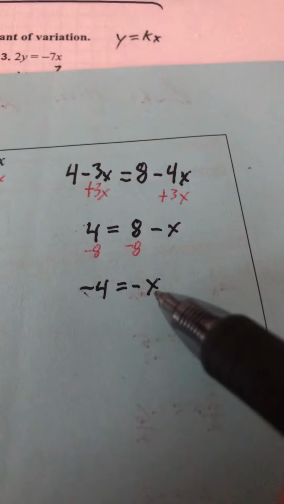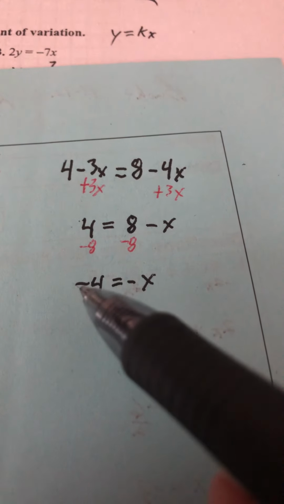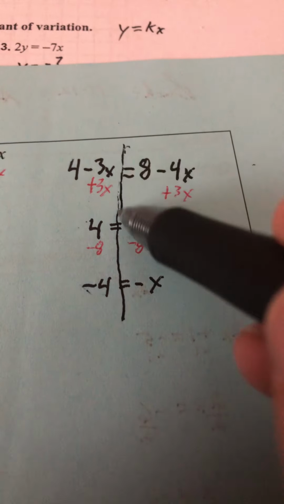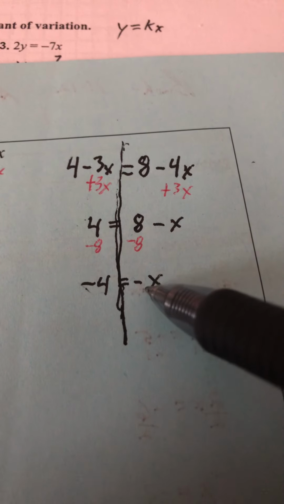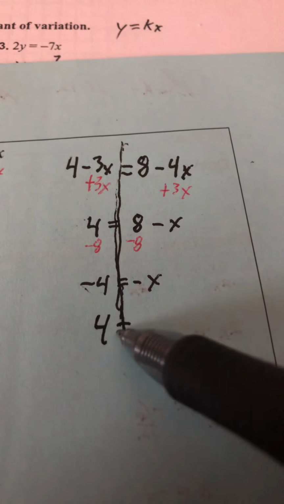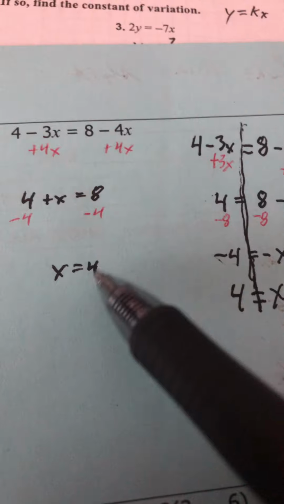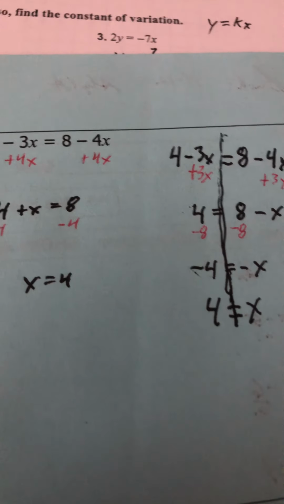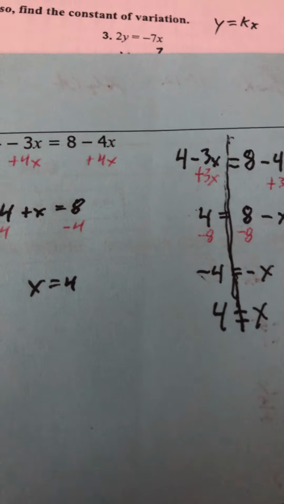I don't want to know what negative x is. So if I'm going to get rid of the sign on this side of the wall, I'm going to have to get rid of the sign on the other side of the wall. Or, you could think of it as multiplying this side by negative 1, and multiplying that side by negative 1. Then I get 4 equals x. Notice it's the same: x equals 4, 4 equals x. You get the same thing no matter which direction you go. I liked my way because I don't have to mess with the negative. That's what I'm talking about.